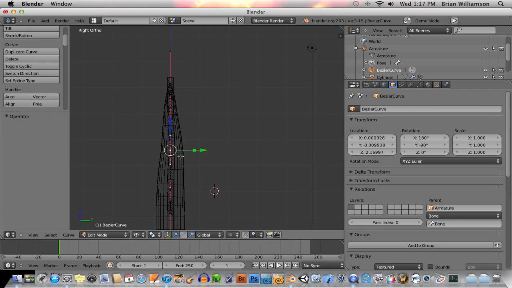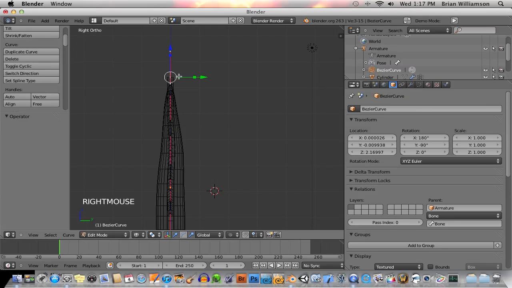So the one thing is, we're not really done yet, because there's one more thing we've got to do. This is a little bit too difficult to animate. You can in Blender animate just about anything. You could set keyframes for these individual points, but that's kind of a hassle. So let's create something called a hook.